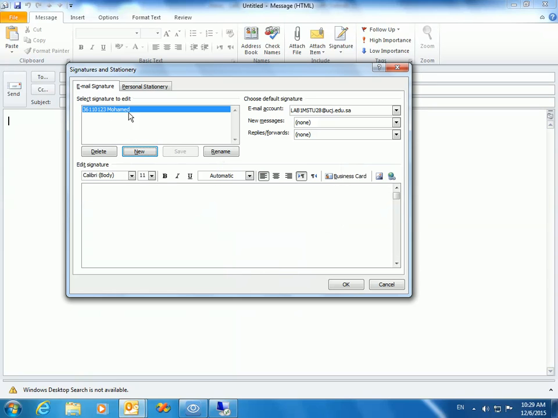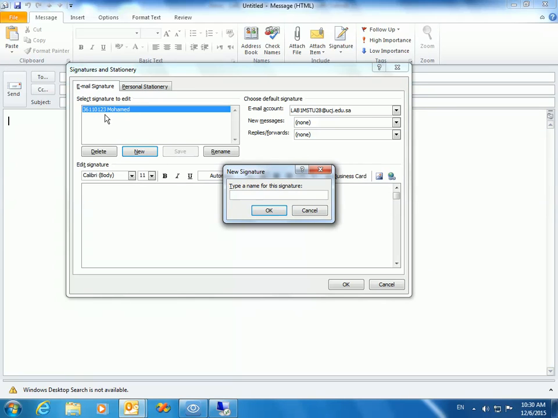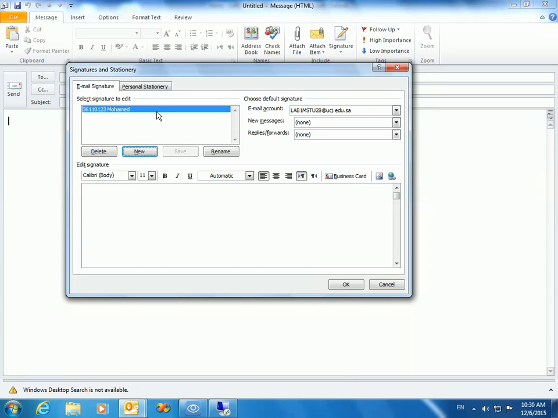So when you create this new, you'll be prompted with having this. Type the name of this signature. You can have more than one signature, but this is not what I would like you to be doing. In this case, we'd like to have one signature. In that signature, you write down whatever you need to write. So if we ask you to put some specific information in there, you have to put it there. If we don't, then maybe you put your name and ID, and that's going to be okay.